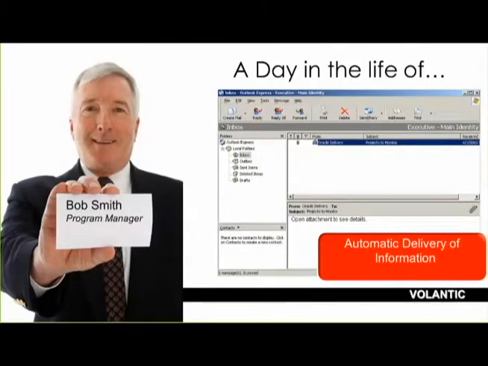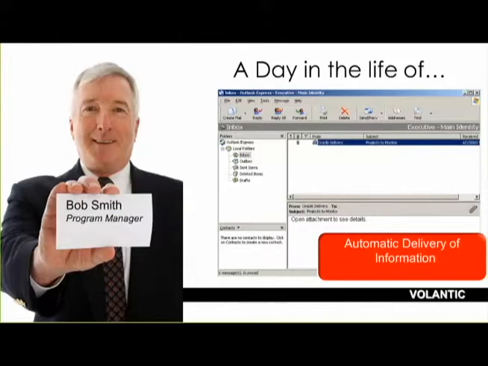So here's an example of a day in the life of, let's say, Bob Smith, who's a program manager, manages multiple projects in his company. Every Friday he gets an automated email, which is shown here in this graphic on the right, from P6 Analytics with a report that he likes to view.